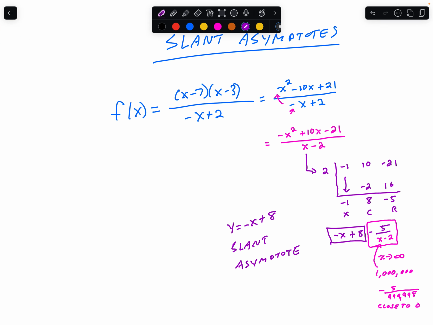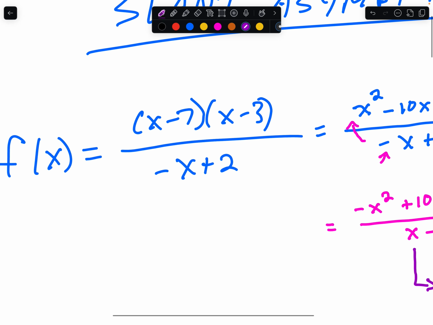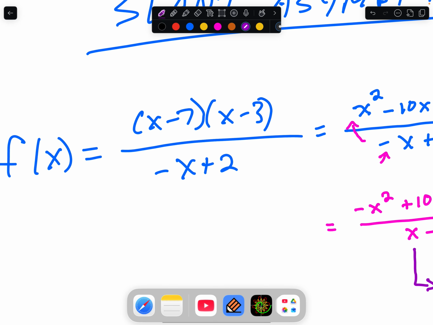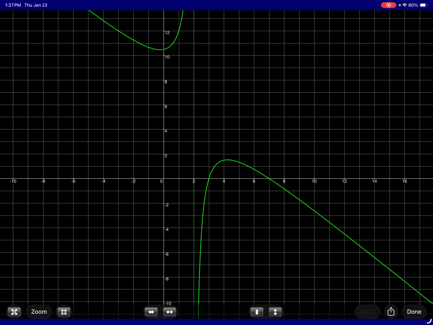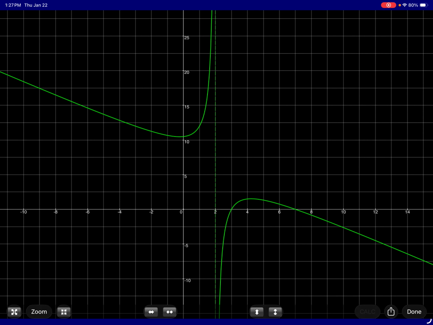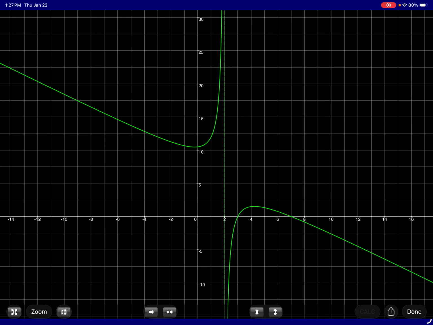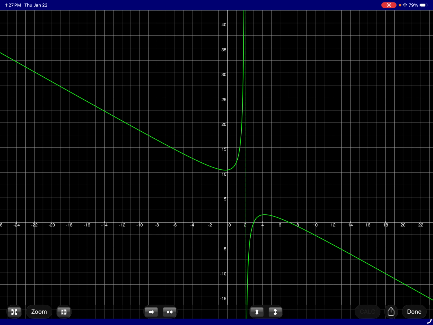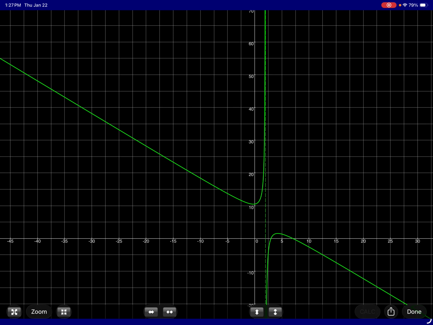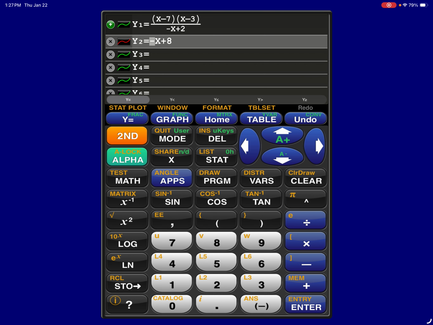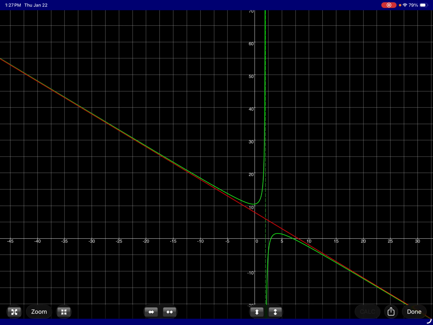That means if we put this rational function into our calculator, I'll show you, all right? If we go to our calculator right here, I'm going to turn off the asymptote right now, but I'm just going to put the function into our calculator. And if we look at the graph, we can see we've got a vertical asymptote at 2, right? But as we zoom out here, it forms the shape of a line, and that is this line right here. I'll turn it on right now. So go back to the graph.